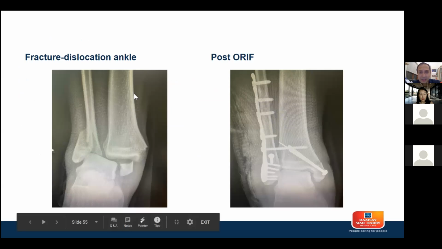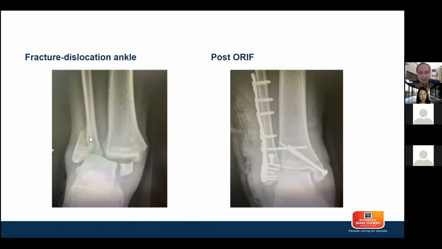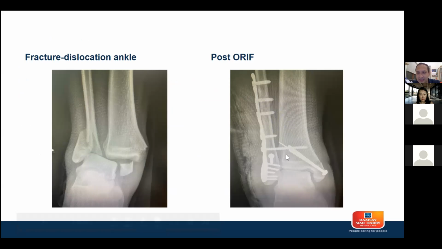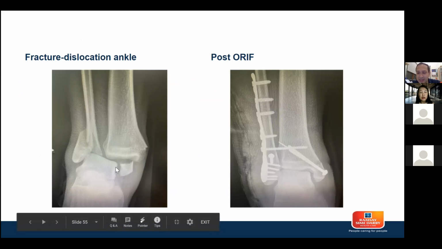So he's had what is known as a fracture dislocation of the ankle. So both lateral malleolus and medial malleolus are fractured, and the whole joint is disrupted. So this needed to be reconstructed back into a proper looking ankle at the end of the day. So these kinds of things, you really cannot go conservative. Okay, it's quite a significant injury.